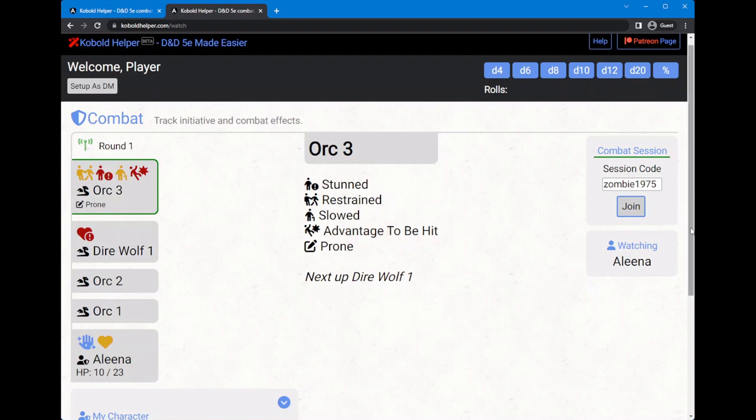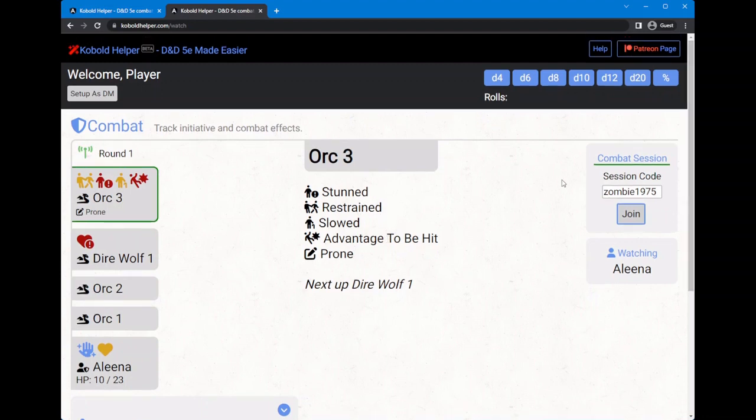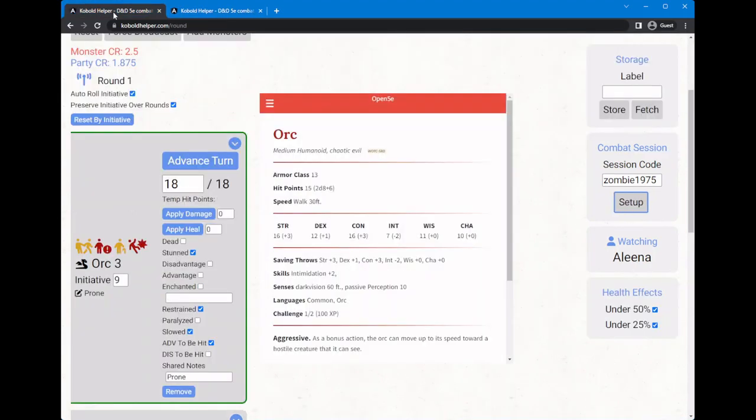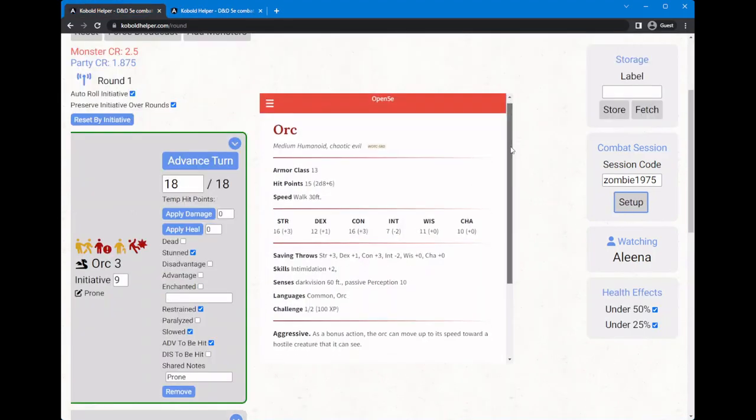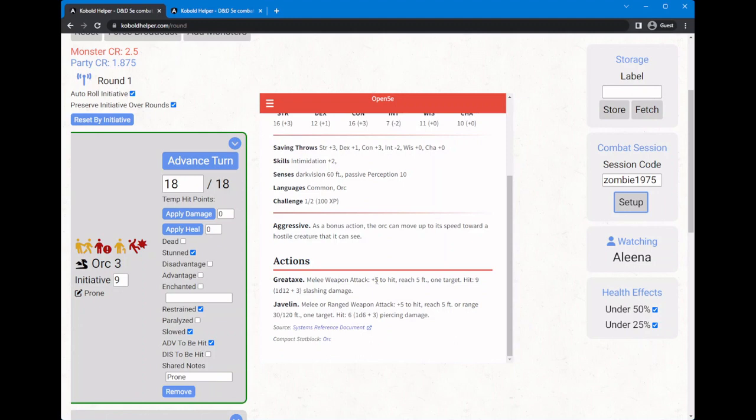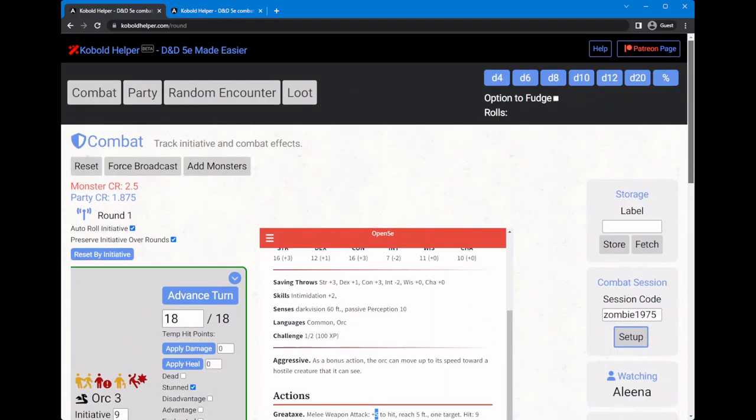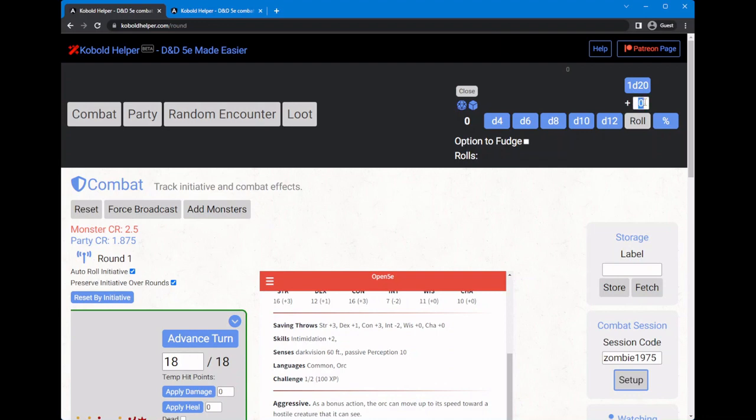Okay, I think the last thing to highlight is we do have a dice roller. As I'm going into my SRD content and trying to attack with my Orc, I have the option to go up to here, click here, add my bonus, click roll, and it automatically makes the roll for me. It's going to keep a history of rolls, so if I'm trying to remember what happened in the last round, I can just refer to it and say, oh yeah, that's where I had my crit.